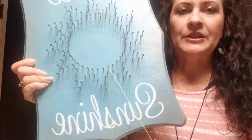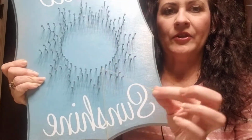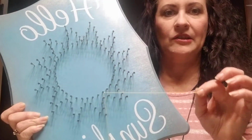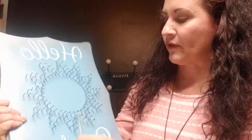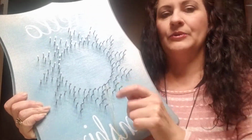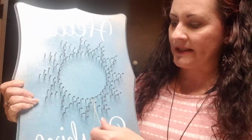So the first thing you want to do is tie your string onto any nail. And whenever you tie on or tie off a string, leave a nice long tail because that's going to make it easier to tie. It will be much less frustrating. If you cut this really short and try and tie it, you're going to have a hard time with it and you're going to drive yourself crazy. So first tip, nice long tail.